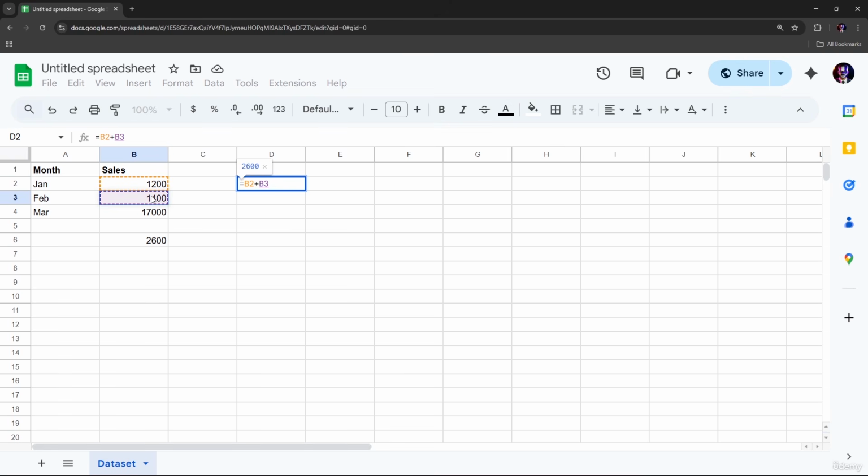Here we add the January and February sales, and the result is 2600. If I change this to 1500, it comes to 2700.